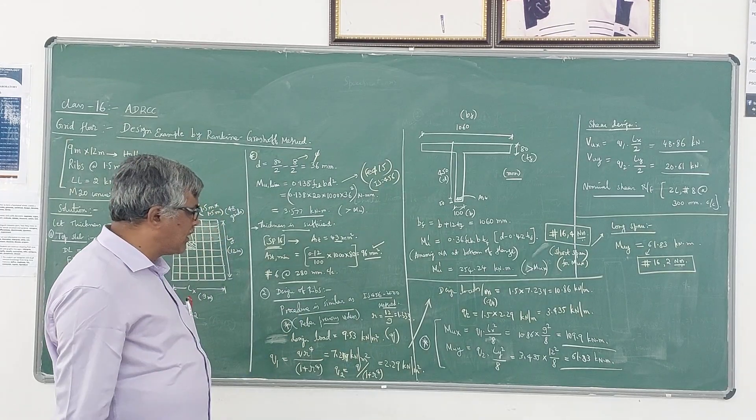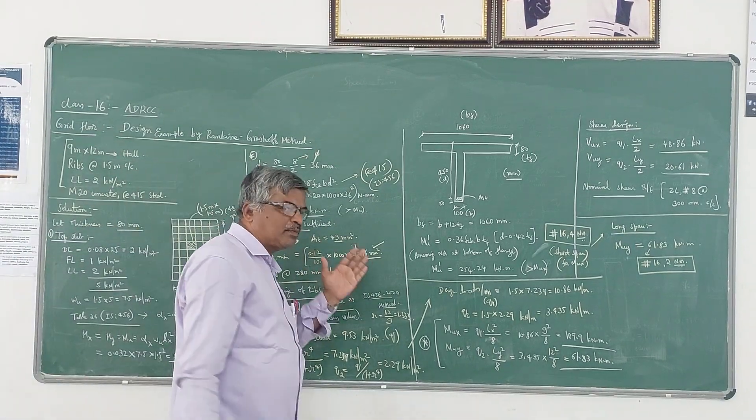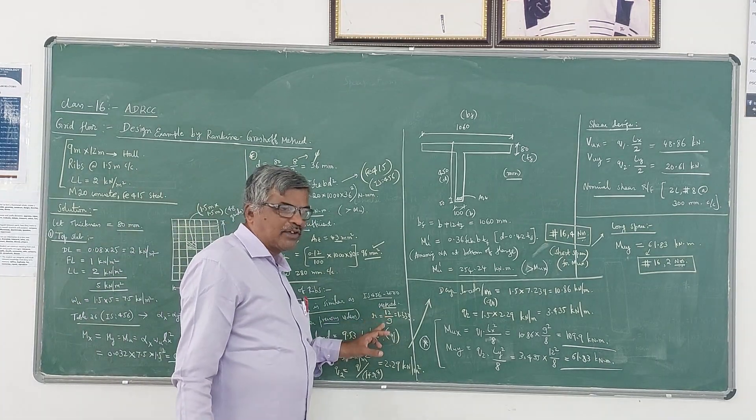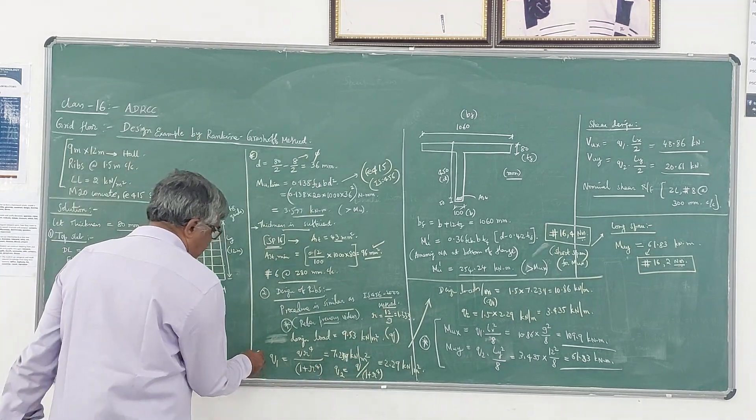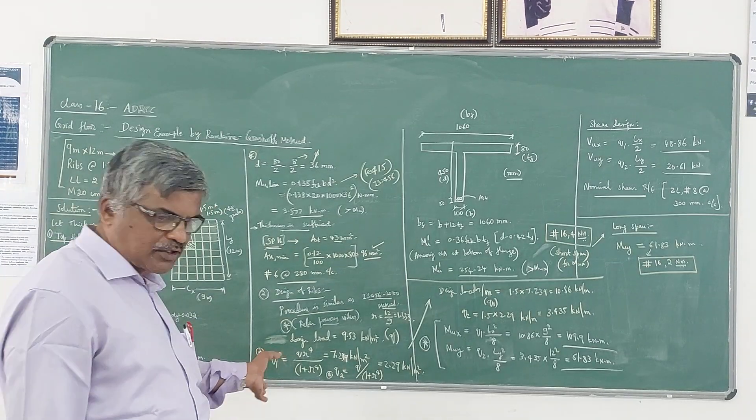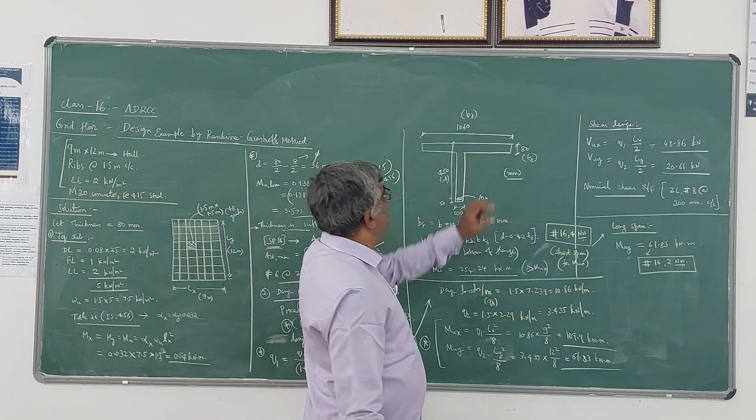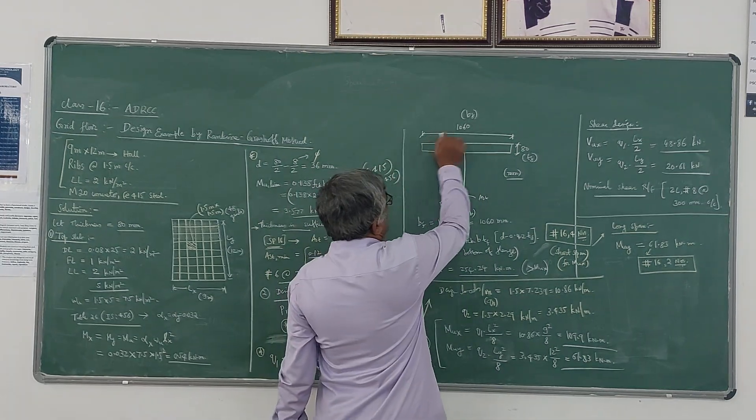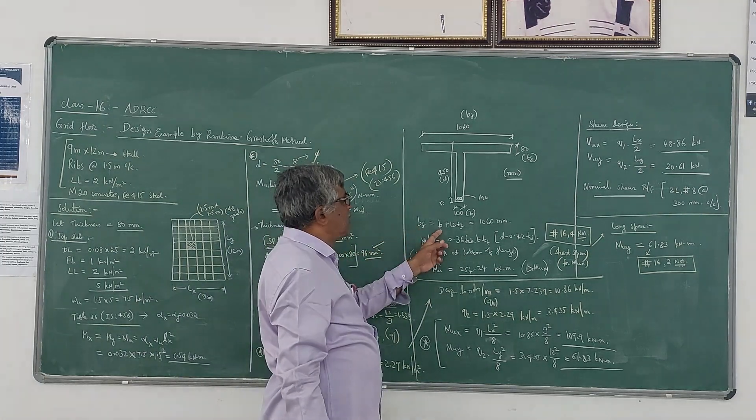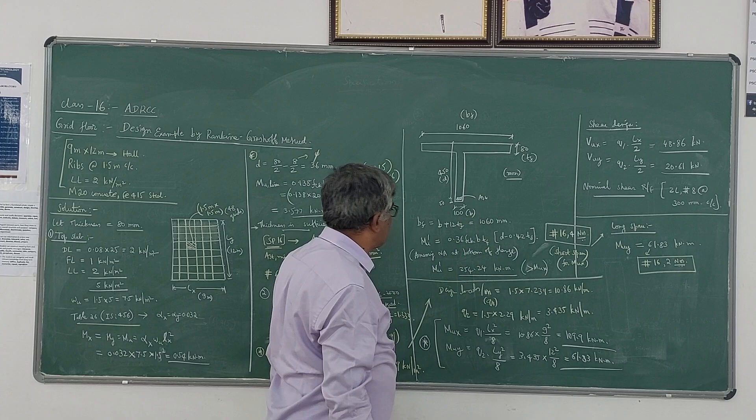On similar lines, we have to calculate the loads. Here also we have to calculate Q1 and Q2. Q1 is the load intensity along the shorter span, Q2 is the load intensity along the longer span. The ratio Lx by Ly is 1.33 we are going to get. Using these formulas in the Rankine-Greschoff method, we calculate this load intensity. The tf value is the thickness of the top slab we have assumed, and the flange portion which is part of the slab itself. Because the rib acts as a T-beam, that bf value would come: bf equals bw plus 4 times tf. Here bw is 100 mm we are going to assume, plus 4 times 80, so it comes out to 420 mm.